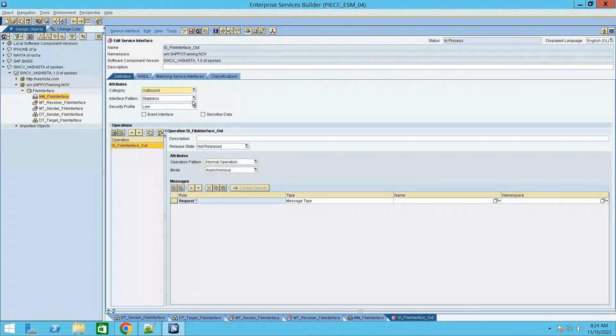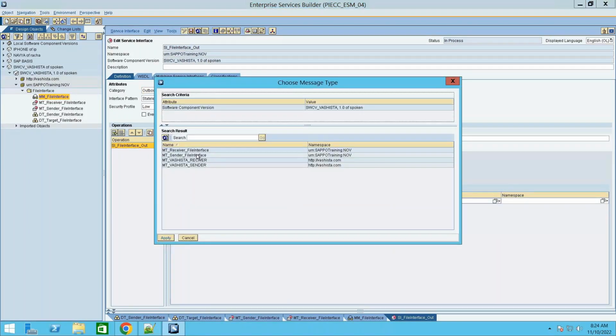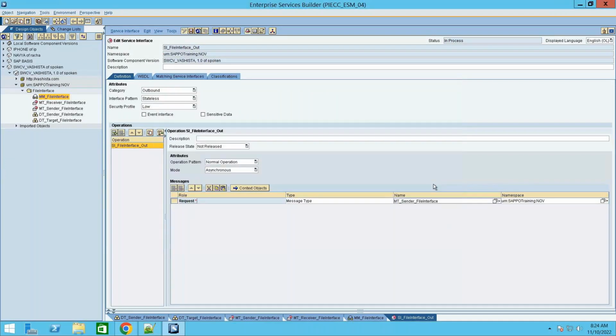In this case, I'm going to create a service interface for my sender. So I'll select the category as outbound, and this is asynchronous. It's a one-way communication. Now under request, you can see it is asking for a message type. You can provide the message type that is related to the sender.